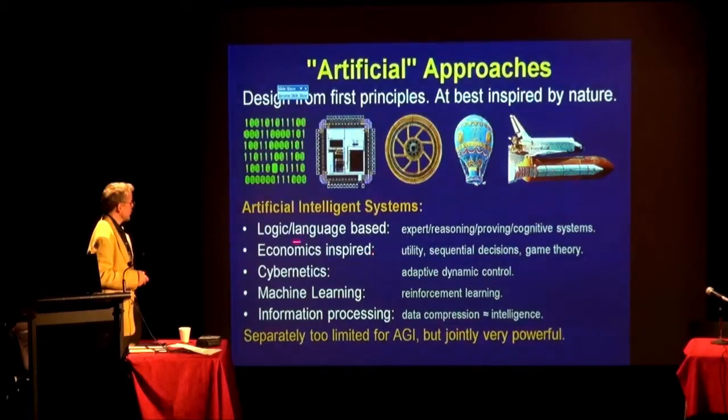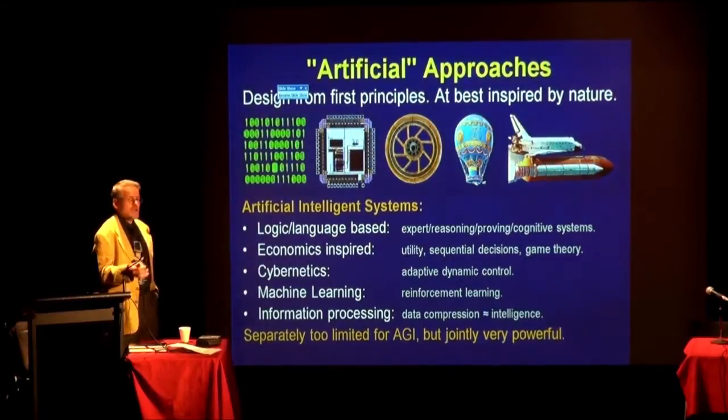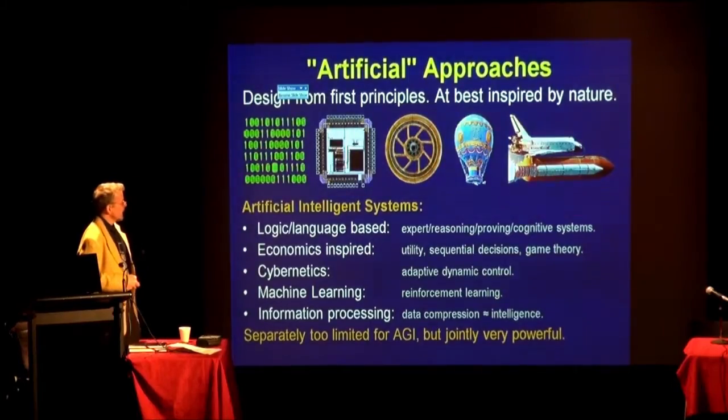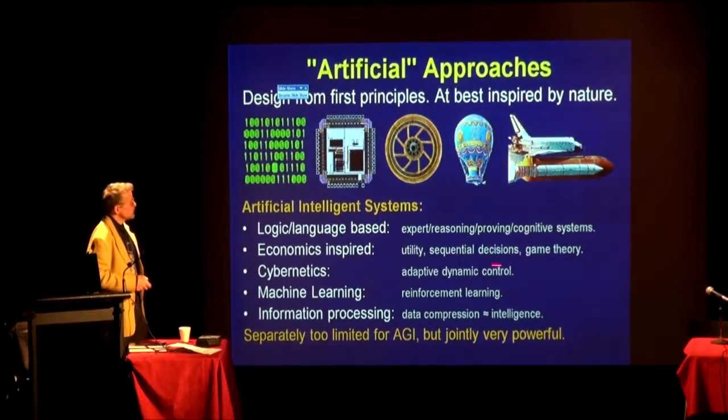Okay. And then there's the economics-inspired approach. We have an agent which tries to be greedy and make profit. You can abstract away, so you want an agent which maximizes utility. That's now an abstract concept, which could be money or something else. You use sequential decision theory in order to define what optimal actions mean, and also game theory, if you have two agents interacting with each other, which also originally came from economics.